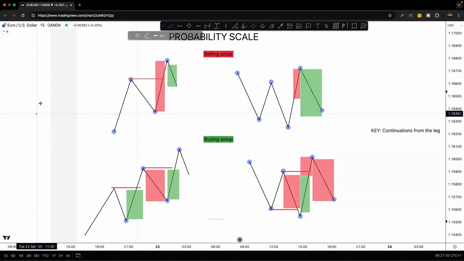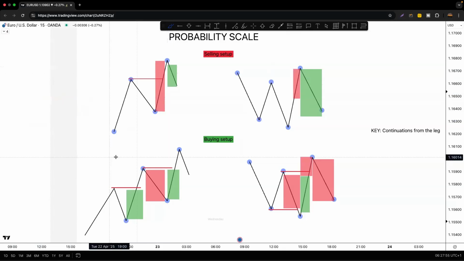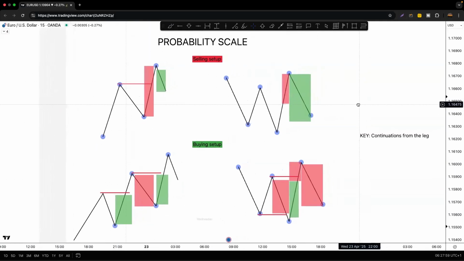Then another market structure that we have is a sideways ranging market structure. This is what's called consolidation as well. So we also want to think about how we can trade this consolidation in high probability and low probability locations on the charts. The purpose of today's video is I'm going to go over the structures in the market and I'm going to go over the scenarios and the setups, and then you can start to apply these setups alongside your entries.